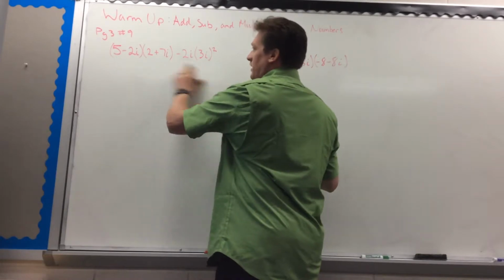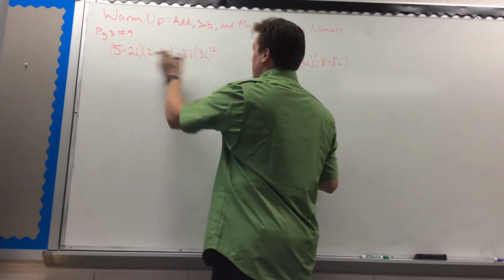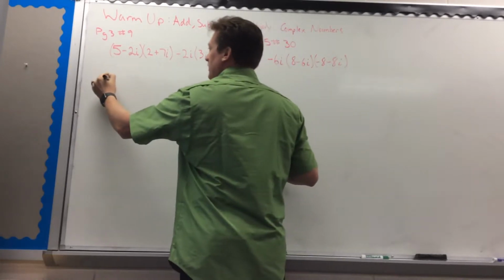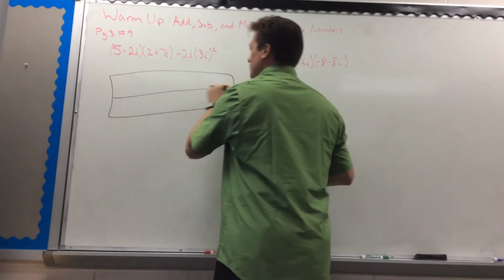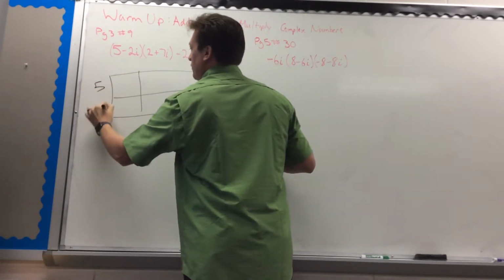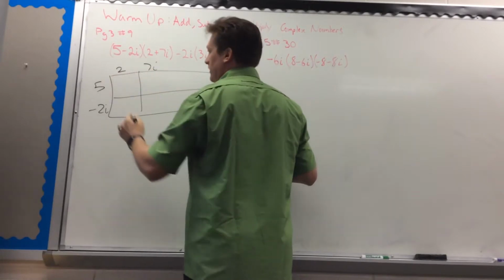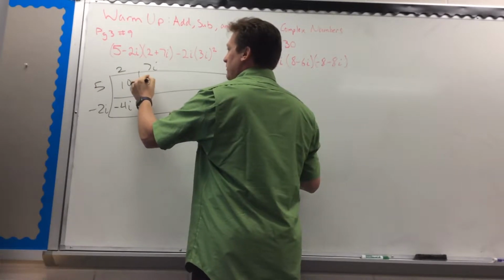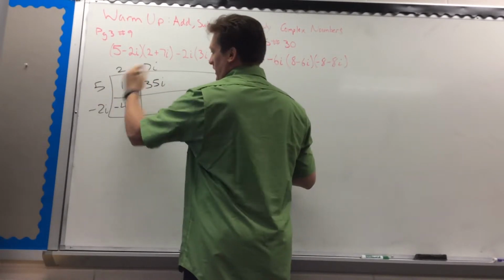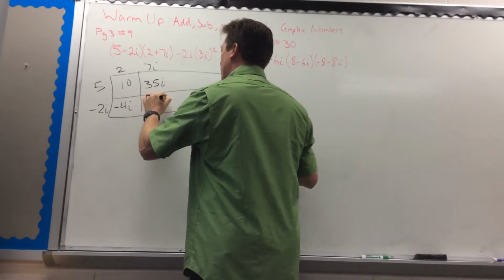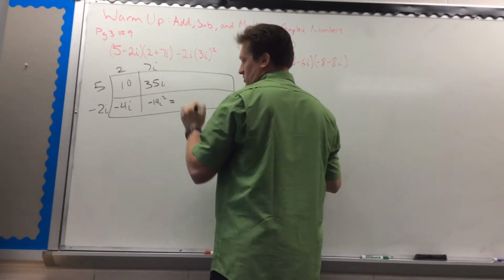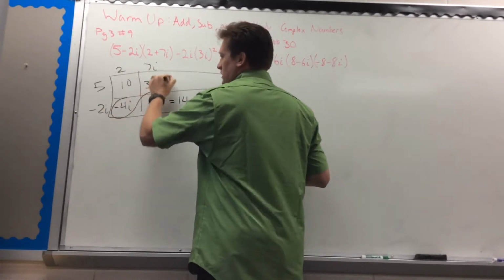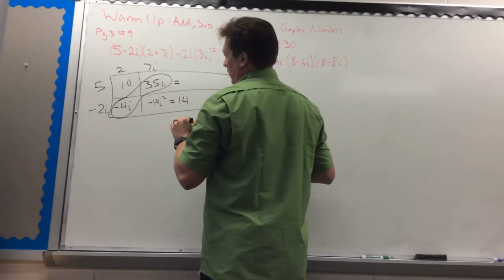So when I'm looking at this question right here, I obviously want to take care of multiplication first. There's 2 parts to it. So I'm going to take care of the box method here because we've got 2 binomials multiplied together. So here, we've got 5 minus 2i. We got 2 and 7i right here. This gets me 10. This gets me negative 4i. This gets me 35i. And this one right here gets me negative 14i squared. We know that i squared is negative 1, so it changes this sign from negative 14 to positive 14. We're going to combine our like terms here, and that's going to get me 31i.